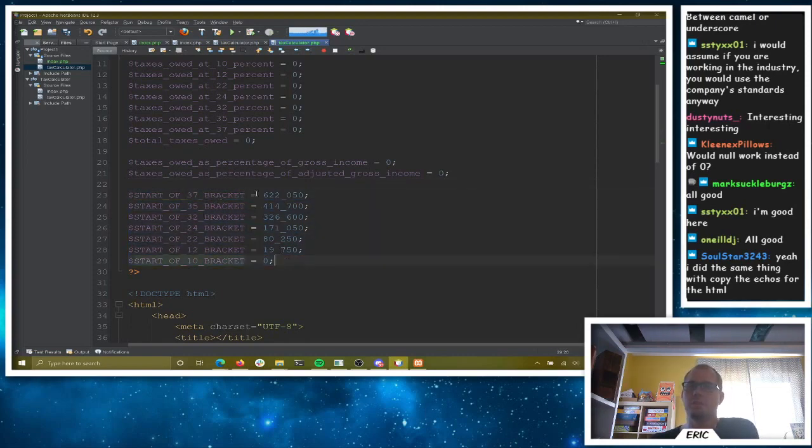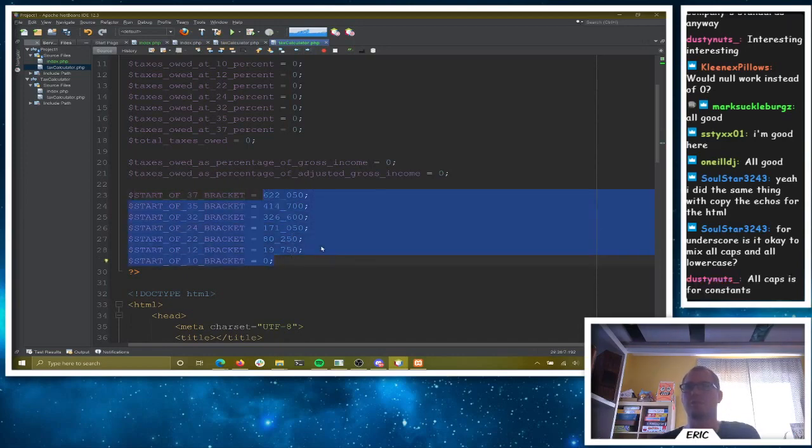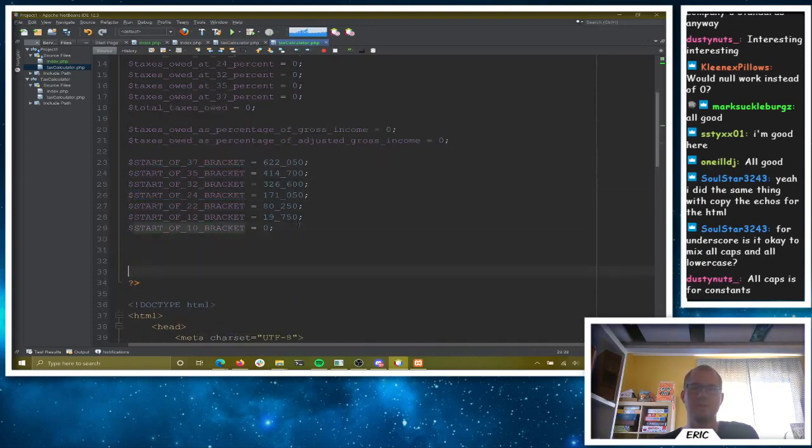It's always a good habit to not use what we'll call magic numbers. If your code has a number somewhere and it's not been assigned to a variable name, it's kind of magic because you don't really know what that number represents, right? And if you have to type it more than once, the odds of you typoing it increase, right? Because we're actually going to use this number several times. So the less I have to type it, the better. And then next year, when the tax brackets change, I can just change a couple variables here, and my program still works. Yeah, all caps for constants. Yep. Okay, so I've got variable names here that I can use.